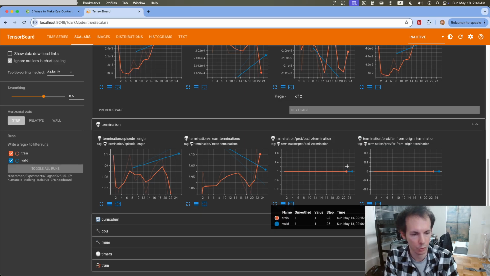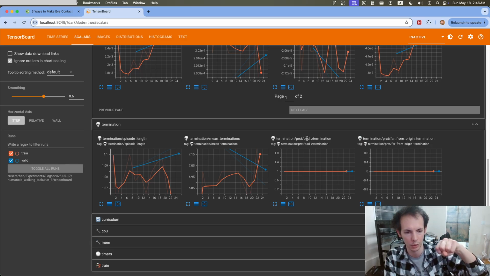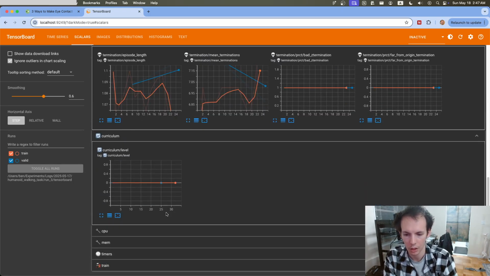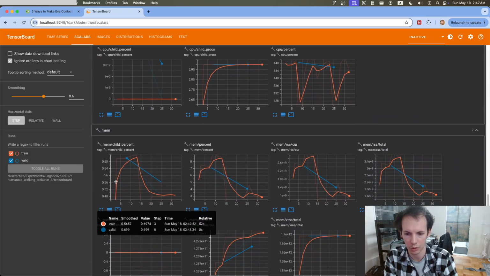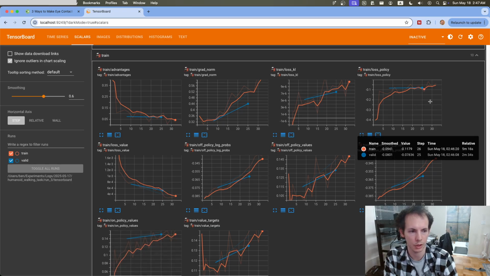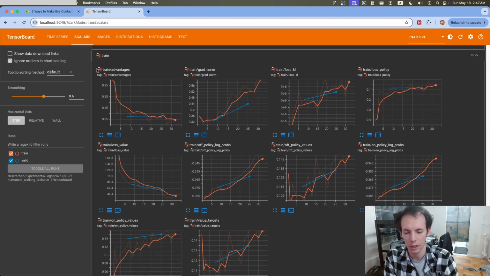So in this case, all of the terminations are because the z position of the origin is falling below our threshold. That's what we'd expect if the policy is not doing that well. We can also see the curriculum, which starts at 0. These are some metrics about CPU usage, memory usage, some timers, and this is the PPO variables that we actually track. If you're debugging PPO loss, this is probably the most important thing to keep an eye on. I usually just stare at these graphs and go back and forth with the PPO equation until I feel like I've understood what my problem is.